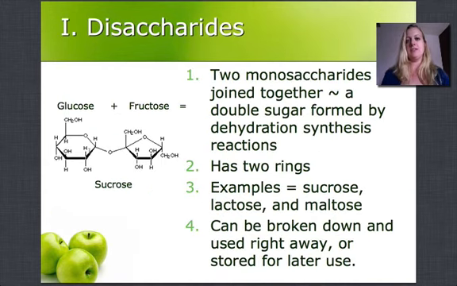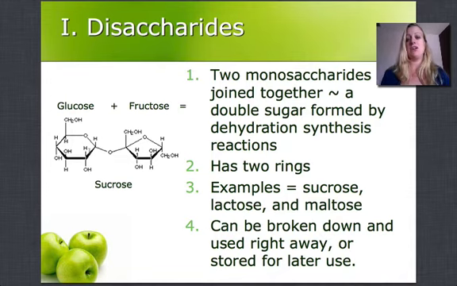All right, disaccharides, just as it sounds, di meaning two, saccharide meaning sugar. Disaccharides are simply just two sugars joined together. So it's a little more complicated than a monosaccharide, but still relatively a simple sugar. These also break down relatively quickly in the body. Examples: sucrose, lactose, and maltose. Lactose is the sugar in milk, sucrose is the sugar in table sugar. Again, these can also be used right away. So sometimes athletes like to have a glass of milk right before a game or right after to replenish the stores of energy. So that's where that comes from.